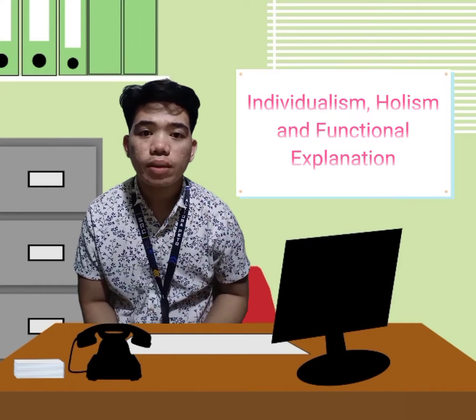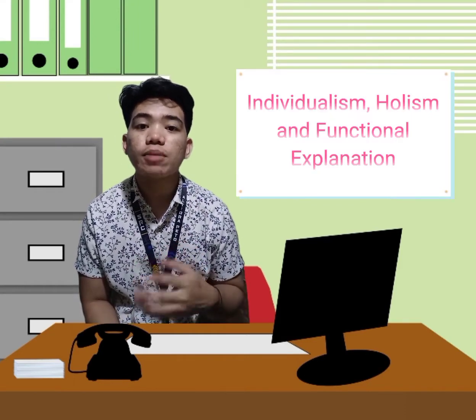Now we are on individualism, holism, and functional explanation. One of the features that distinguishes Weber and some other versions of interpretative sociology is the explicit or implicit individualism that underlies attempts to explain the social world. The uniformities of social life have been identified by Durkheim and others. Individualist explanations struggle to explain the social uniformities identified by Durkheim.